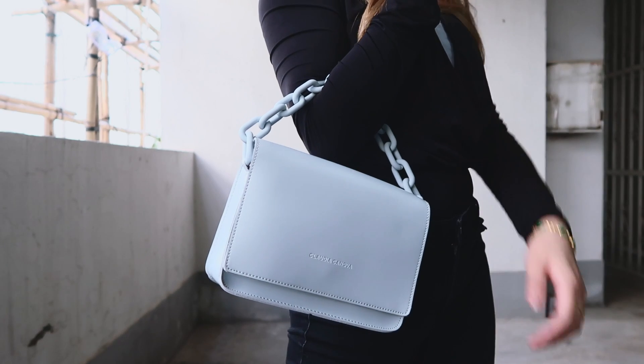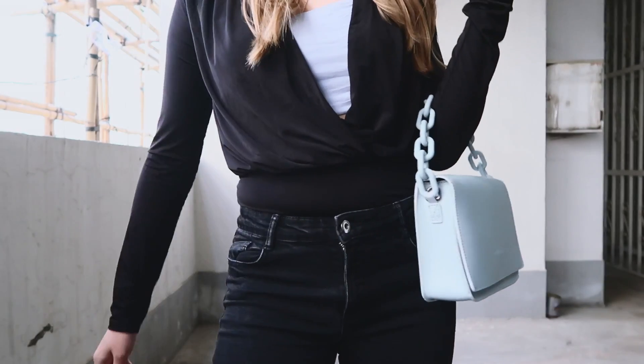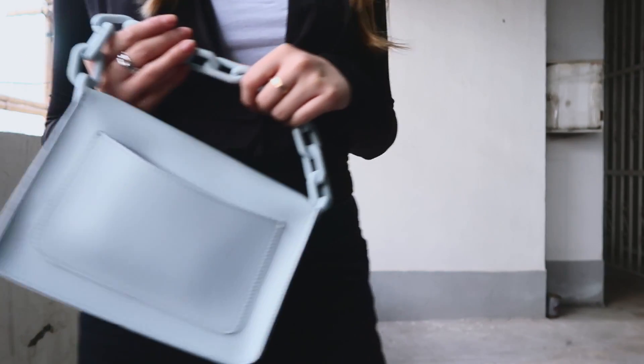And this is a Claudia Canova crossbody chunky chain bag. The two colors I wear the most are black and blue-greenish, so I couldn't help myself when I saw this bag. I struggle so hard with purses because I'm the type of person to carry my entire life in my bag. I am the friend you can turn to if you need a band-aid, eye drops, or feminine hygiene products — just anything. But this feels like a comforting middle size. I was drawn to this bag the most because of this chain. It's a baby blue chain with a sizable bag. They also have a longer strap in case I want to switch things up crossbody style.